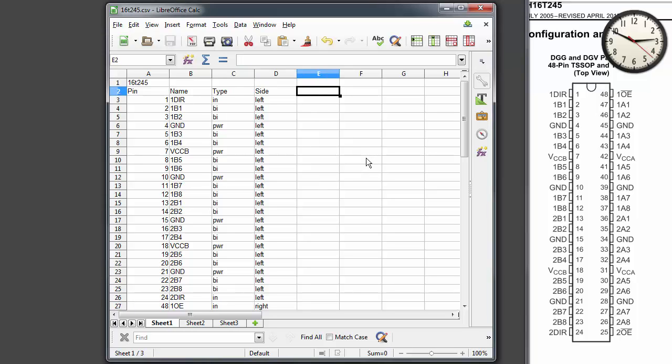We can add a new column called unit, and everything that has a 1 in front of it will be in unit number 1. And everything with a 2 in the front of its name will be in unit number 2.